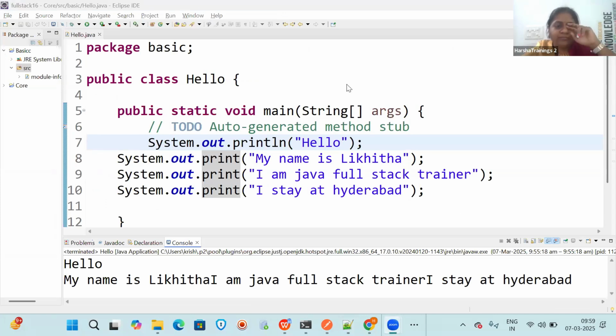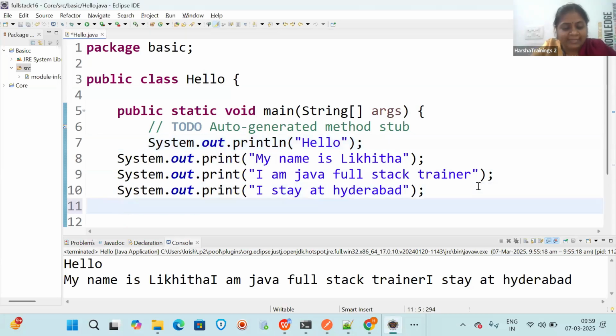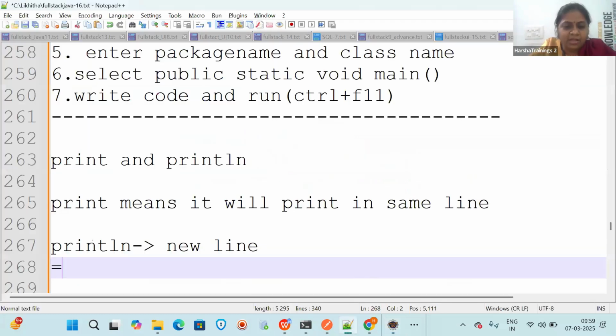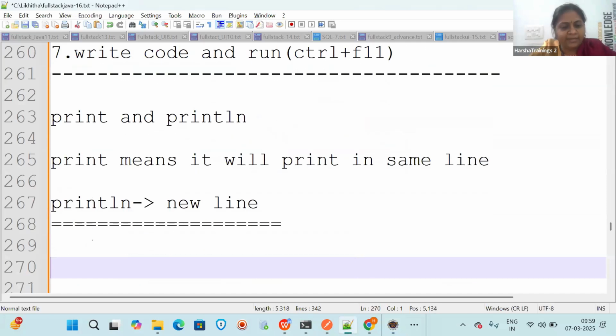Okay. So all of you, I will continue the class, but before that, I'm giving you one assignment for tomorrow's session. All of you have to create one basic example in Notepad, not in the Eclipse. Eclipse also you try, but first I wanted you to practice with Notepad. Open the Notepad, write the code, compile and run. What you have to write? You have to print at least 15 lines of code. Okay, remember all of you, what is your assignment?